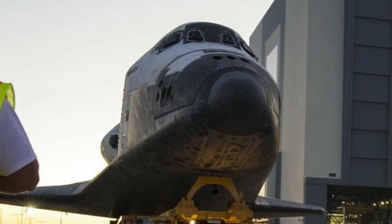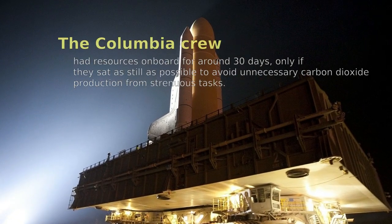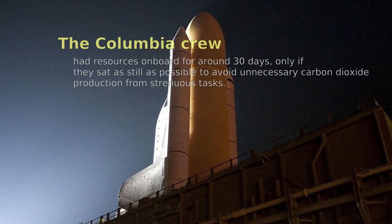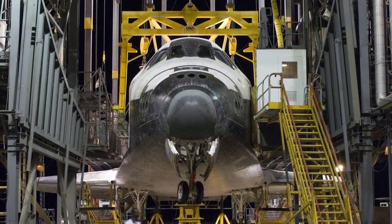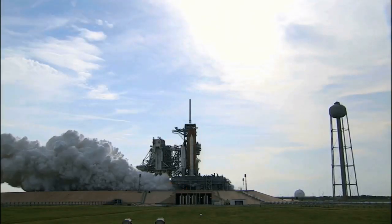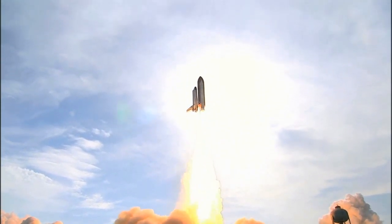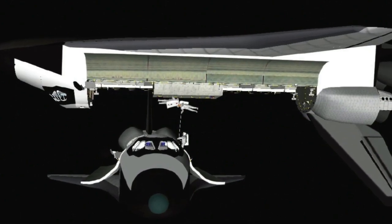Although the space shuttle Atlantis was already being prepared for a scheduled launch four weeks later, the odds of it being ready in time to reach and rescue the Columbia crew before Columbia's atmospheric control and electrical systems failed were very, very long. Even that distant possibility relied on absolutely everything going right the first time during Atlantis preparation, and that's not usually the way things worked with the space shuttles. It also would have required NASA to change long-standing checklists and procedures, even deleting some non-critical tasks. A panicky space launch is the worst possible time for any new procedures. A rush job to get Atlantis into orbit could result in a situation much worse — they could have two crippled shuttles and the loss of two crews. In theory, an Atlantis rescue was possible without overtly compromising safety, but everyone knew it would compromise safety in practice.